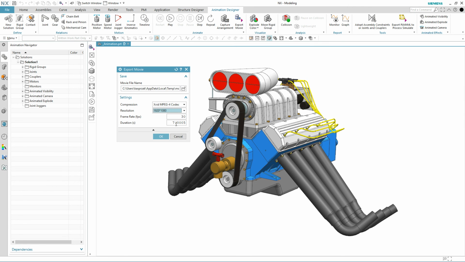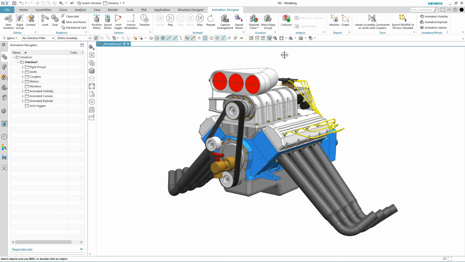If you want to bring these resulting files into an external editor but slow things down, capture the frame rate at like 240 frames a second. That way we get a nice granular frame-by-frame transition that you can use for slowing down in your video editor. Once that's done, just hit the OK button and it will generate that for you.